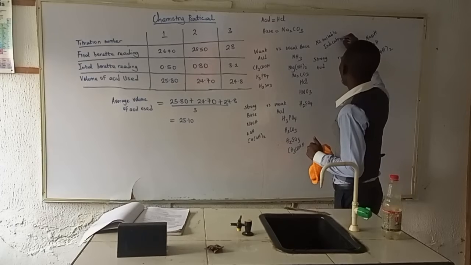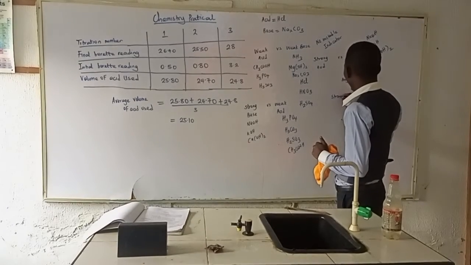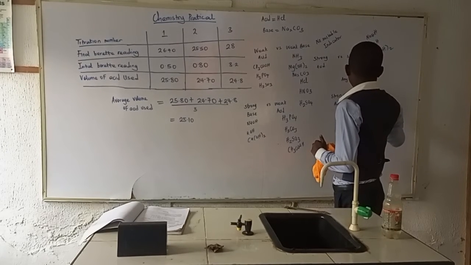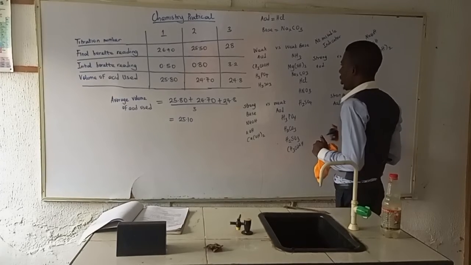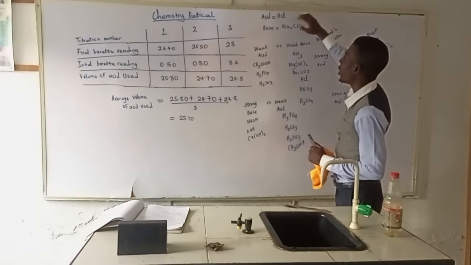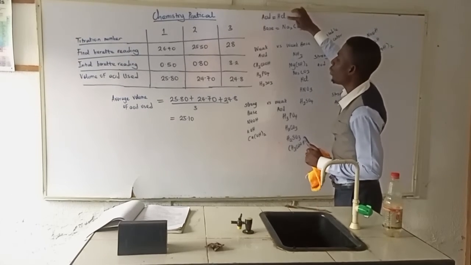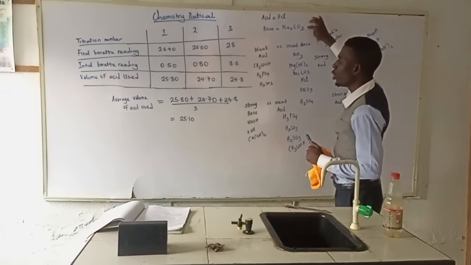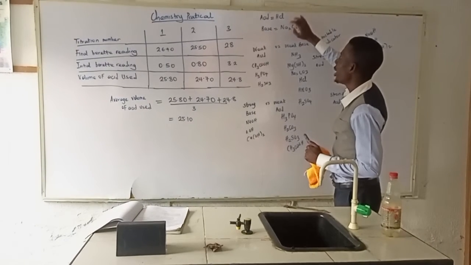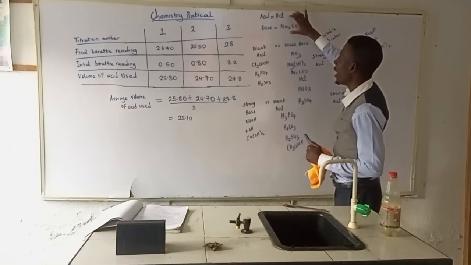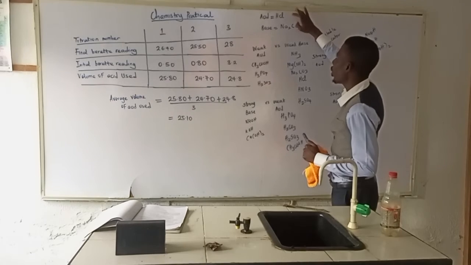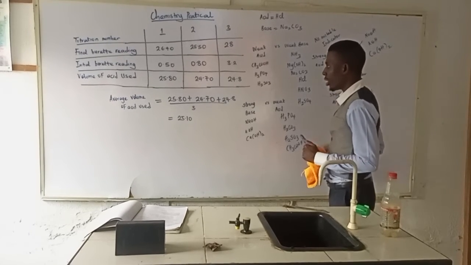But if the reaction happens to be between a strong acid and a weak base, you make use of what? Methyl orange. They can ask you in this particular reaction now, the acid in the question is hydrogen chloride, which happens to be a strong acid, and Na2CO3, which happens to be a weak base. Automatically the indicator that will be used in this particular experiment will be methyl orange, and they can decide to ask why we make use of methyl orange, because the reaction is between a strong acid and a weak base.